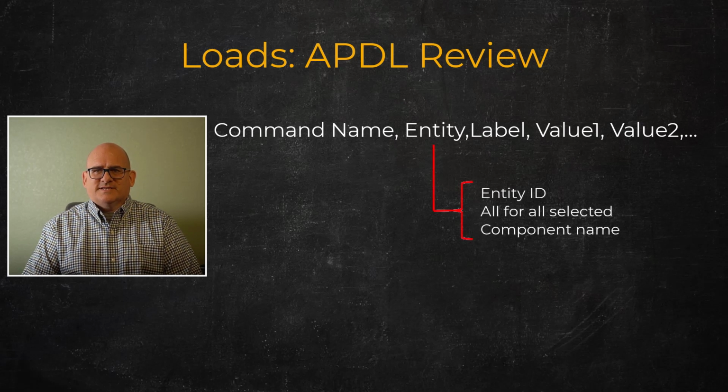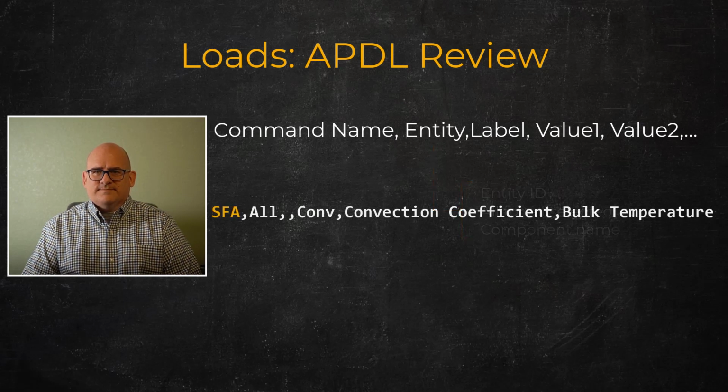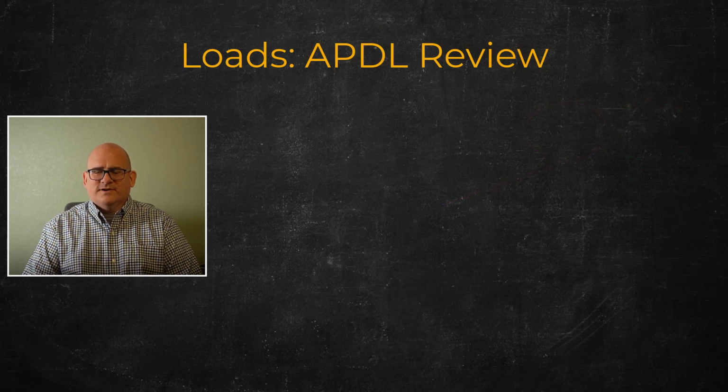The entity can be the specific ID of that entity, or often we can pre-select a group of the same type of entities and use all to indicate to apply the load to all selected entities. Most load commands also allow a component name. Multiple value fields are shown, as some loads require more than one value for their definition. For example, in defining a thermal convection load, both a film coefficient value and a bulk temperature of the fluid are needed.